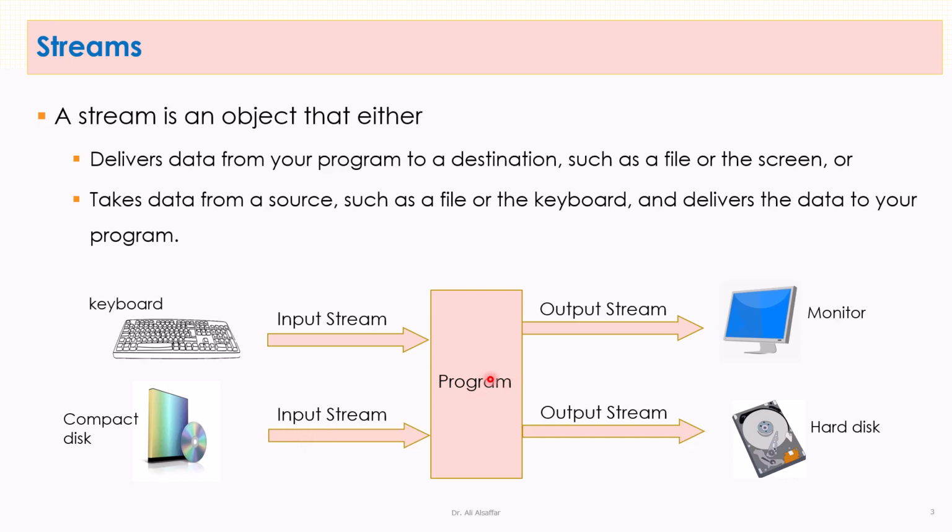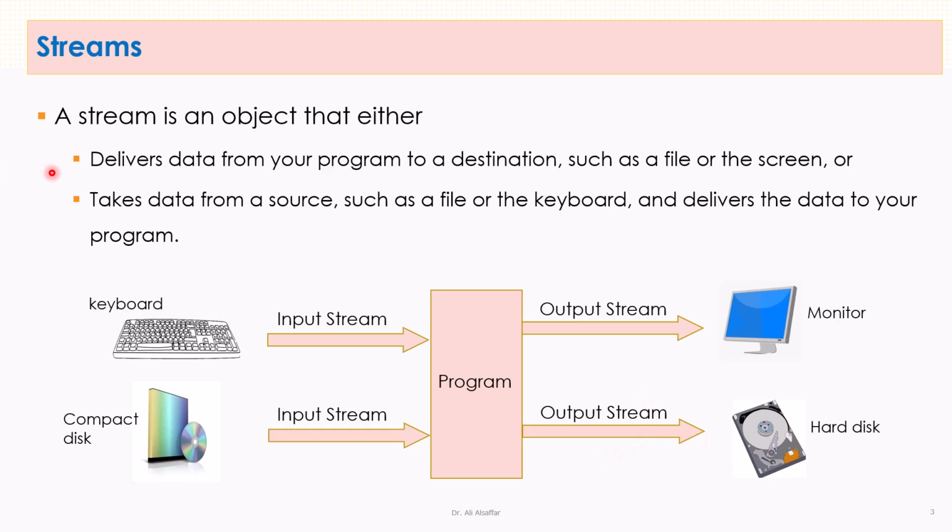Now, if the program is giving data to an output device, for example if you print something on the screen, on the monitor, then we say that we have an output stream. Anything you write on the screen, one after the other, forms a stream of output. Also, if you write something on the hard drive, which is the permanent storage place, then we say that we have an output stream as well. You know that for hard disks, we can write to and read from the hard disk. So it can be used as a source of an input stream, and it can also be used for an output stream.